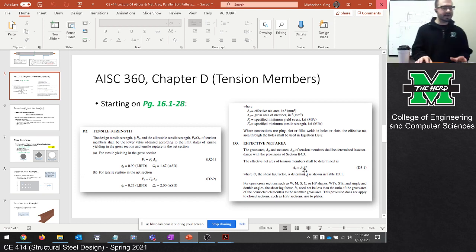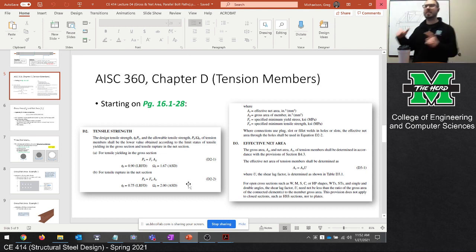Like what Mr. Riggs said, if you used the same amount of bolts, a staggered connection is going to be longer than a parallel one. That's a really good question. Any others?